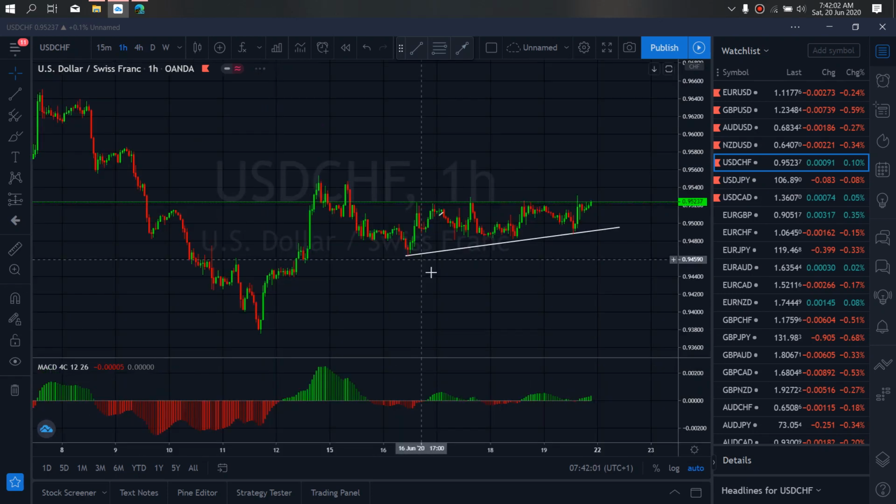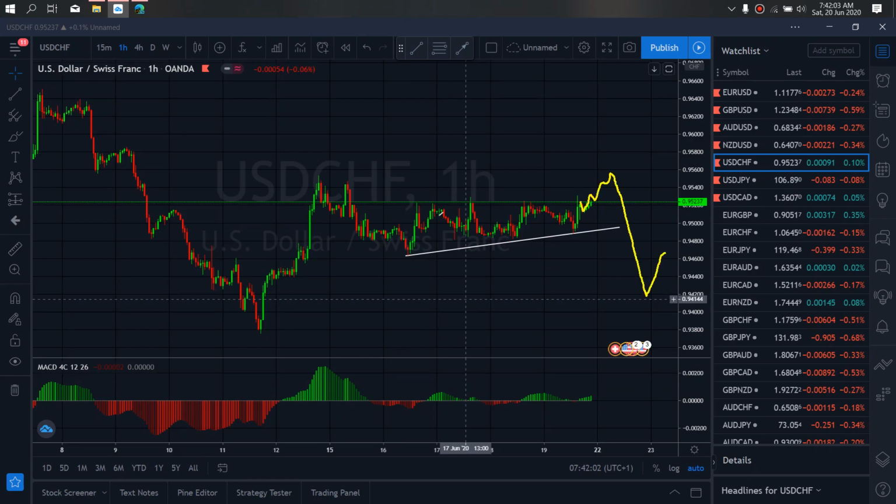We zoom to 1-hour time frame on dollar Swiss. Once again, we want to watch out for this can retest the stop. Doesn't matter. We are looking for the sell downside before it will resume back the climb. So we want to watch out for it. By Monday they should give us a sell, and Tuesday, Wednesday buy setup.